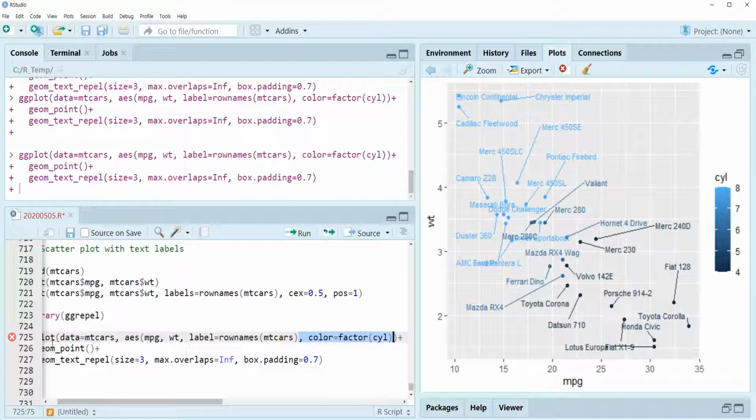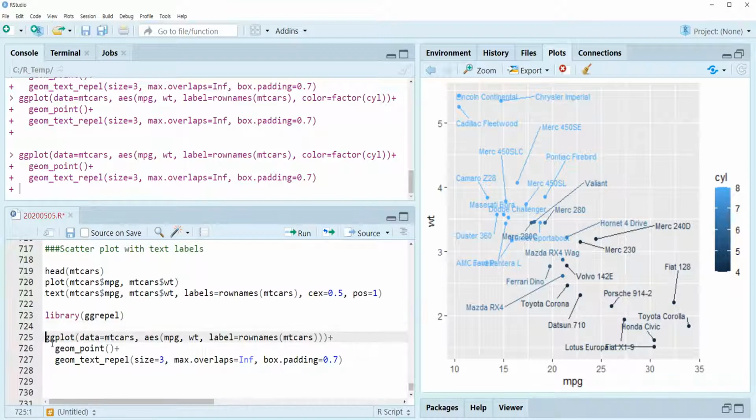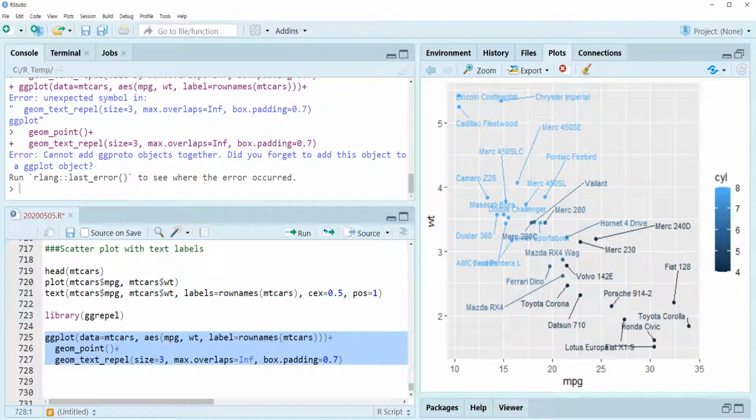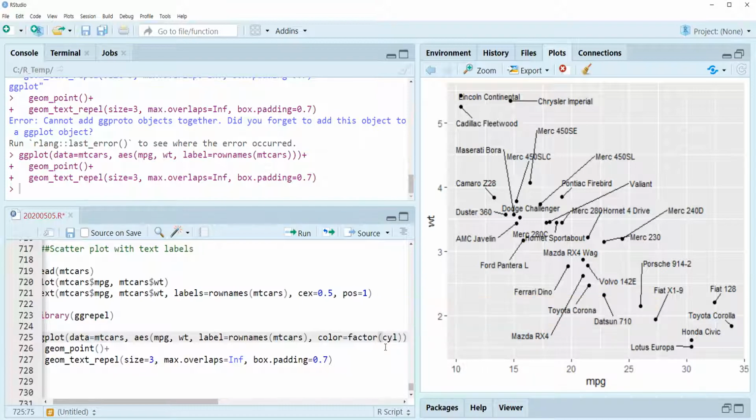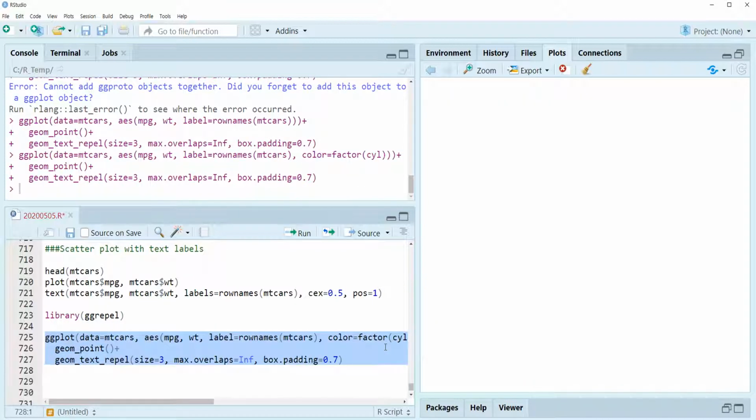Let's delete again. Oops, sorry. Okay. And then maybe if we add color vectors, try again. Okay.